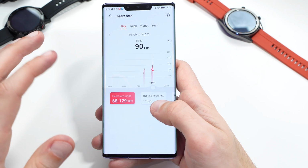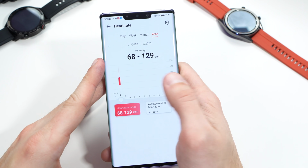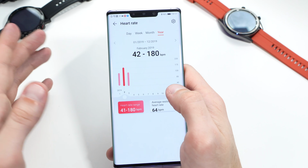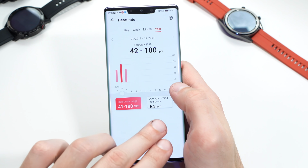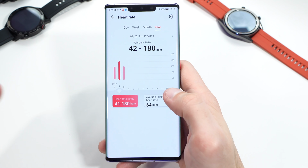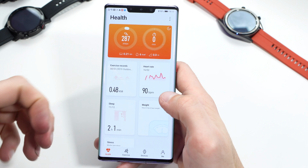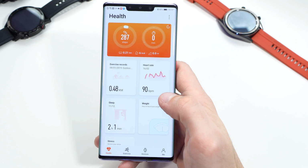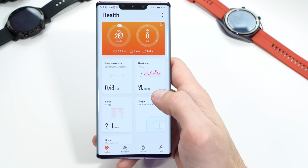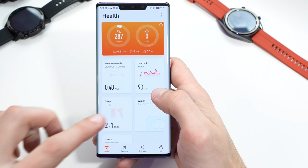So while overview, as I've told you, you also have here heart rate monitoring. Now it can give you some really nice overview over your minimum and average heart rate, average resting heart rate. Now I don't switch on continuous heart rate monitoring for the whole time because, well, to save battery, and second of all, I'm not super interested in knowing exactly my heart rate every day, but some people want to track it, and you get here some really nice overview.